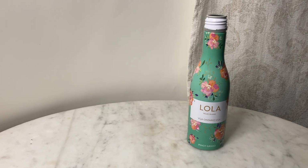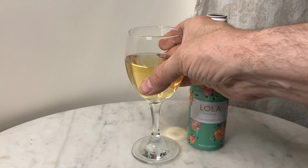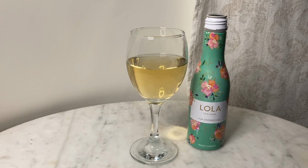They try and keep their sugar relatively low, although I didn't have the figures on this. They say you might smell apple, lime, lemon, honeysuckle. Yeah, I do smell apple. My nose, I don't smell well. Those smells, I'll leave them up to you, somebody who knows what they're smelling, but I do smell apple as well. Yeah, I smell that kind of white fruits. And the taste is, it's not sweet. There's definitely a bit of citrus to that.